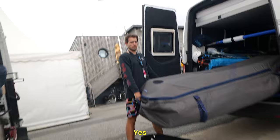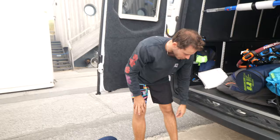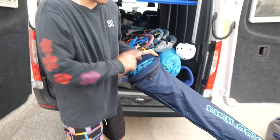9.0 foil, 7.4 foil, 6.6 foil, 5.4 foil and even a 4.4 foil. No, that's 7.8. Never mind, you get the point. 4.4. By far the smallest foil sail I ever used. Actually, I didn't use it yet, and I don't think I will, but you gotta be prepared, right?